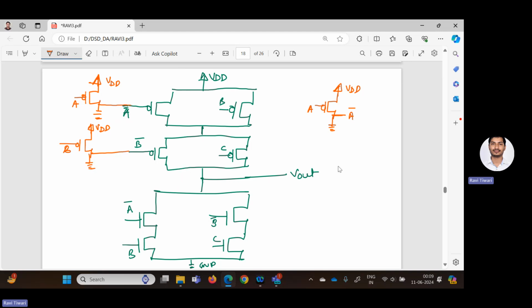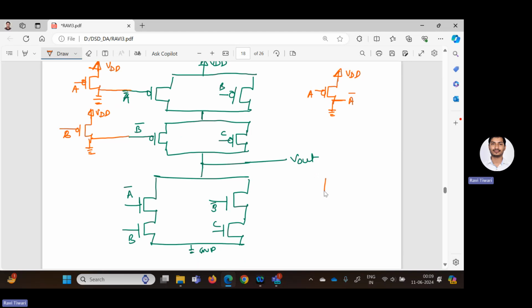Similarly, we have to do it for the NMOS. In the NMOS also, you will get the inversion output like this. If you connect A here, then near to VDD, you will get the A bar. This is the ground. Similarly here, how will we do that? Here I will connect it like this. Here I will give A, and here I will get the A bar. Sorry, this will be at the top. So from near to the VDD, you have to connect it near to VDD.